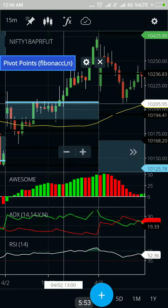pivot line. So if you refer to the strategy that I have explained in the tutorial, you will understand that we have set up this strategy in such a manner that the third pivot line, by third pivot line I mean the third support line and the third resistance line. Okay, so that line is my target. When I'm on the buy side, the third resistance line is going to be my target one, or I'm going to wait till 3:15 p.m. Whatever is the price at 3:15, I'm going to sell it off at that price.